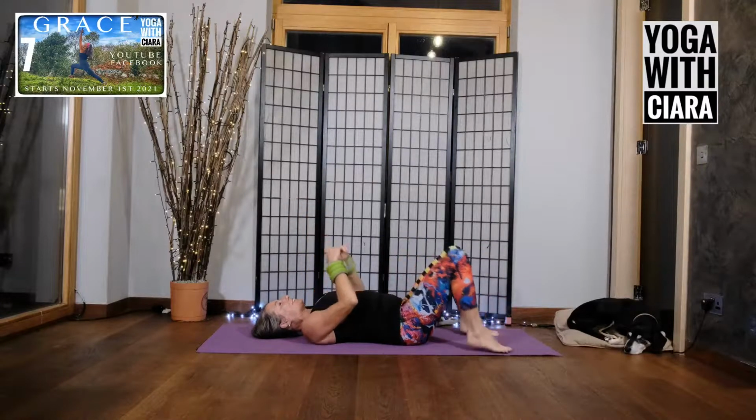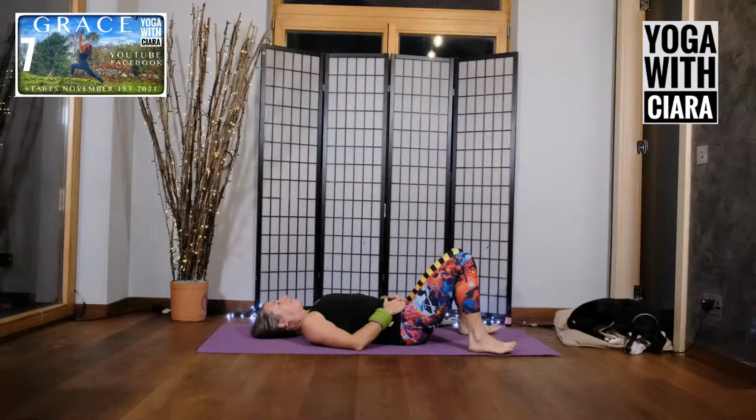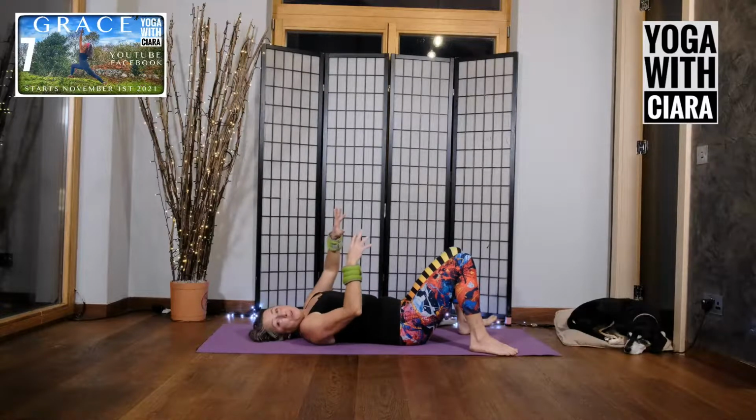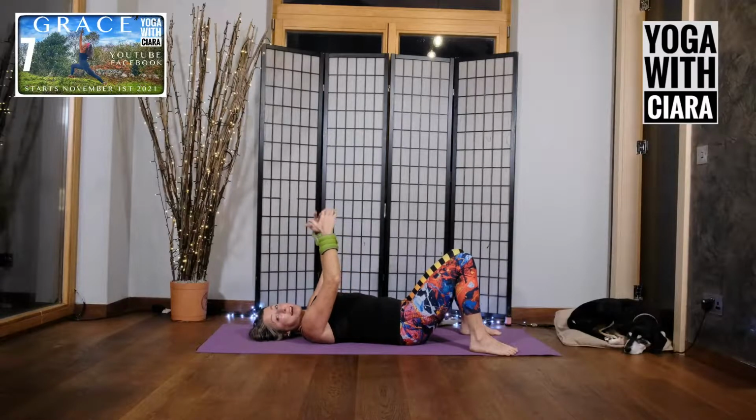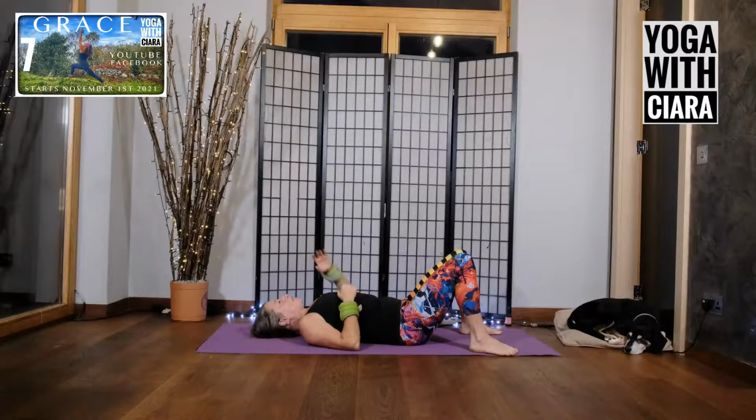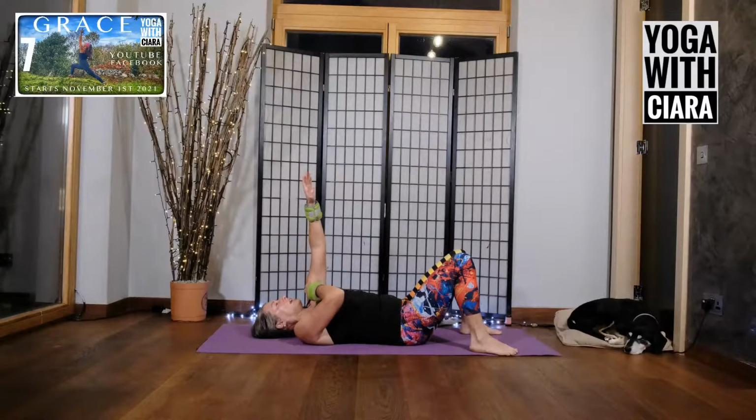Lower your feet to the floor, bring your hands to your belly. So the next movement is a progressive movement. So we'll start in one place and then we'll slowly start to add and add and add. So at any stage, stop when you feel like it's enough. So reach the left hand up and just lift your left shoulder off the floor.